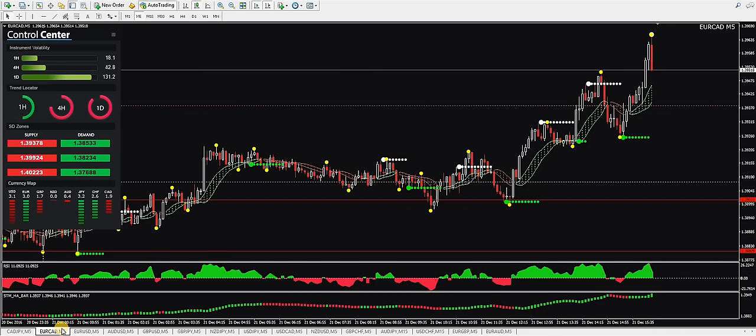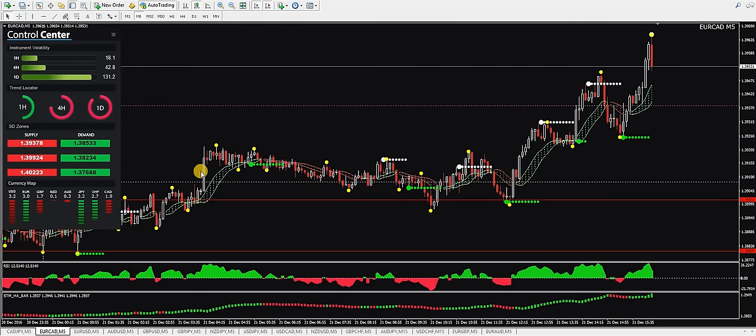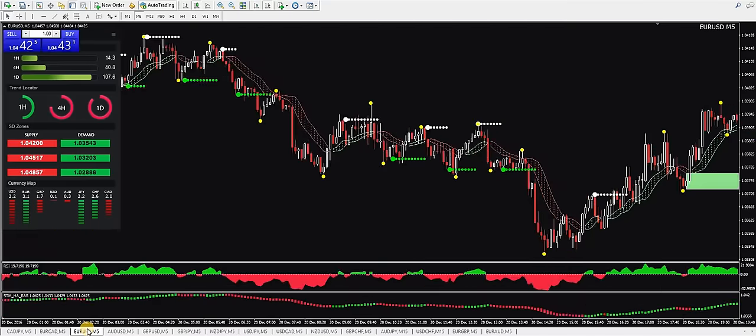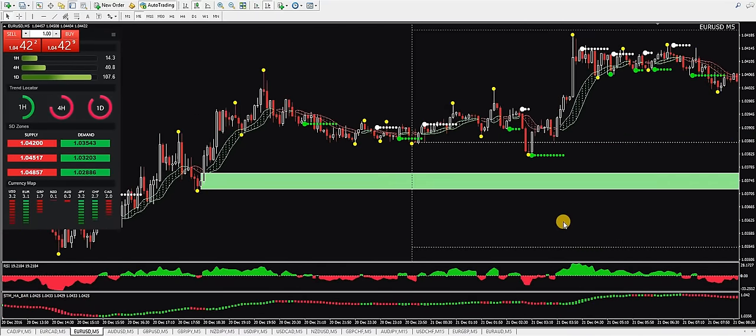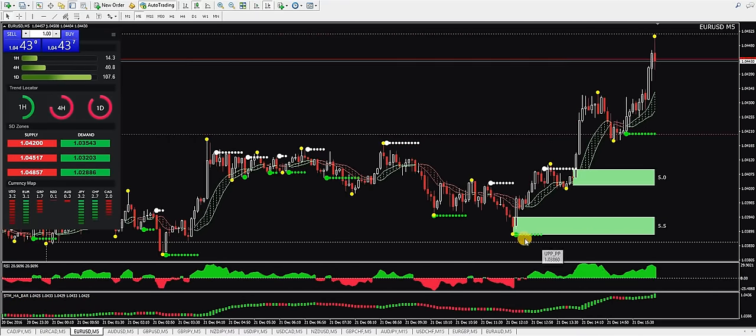And just to let you guys know what updates I currently have. Number one, the supply and demand zones are only valid once. Let me see if I can find an example of that. That's these zones right here. So that means once the market pushes into them and breaks them, these will disappear. So they're only valid one time.